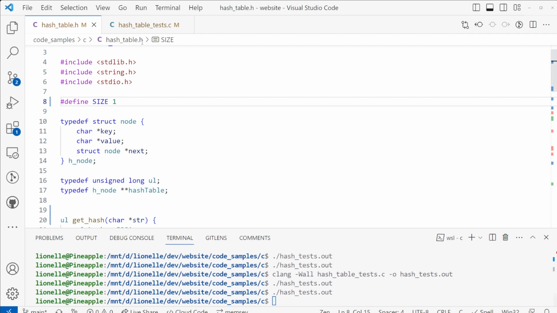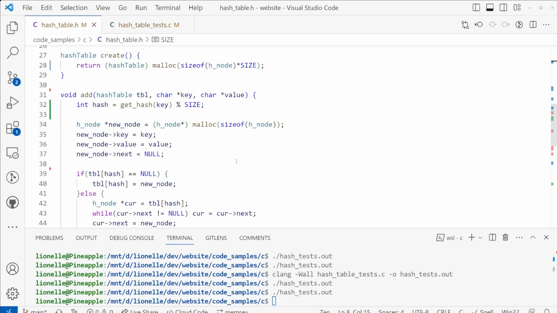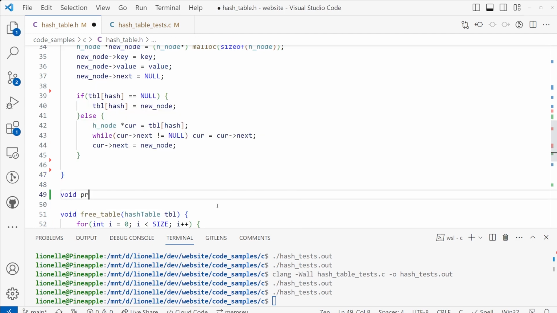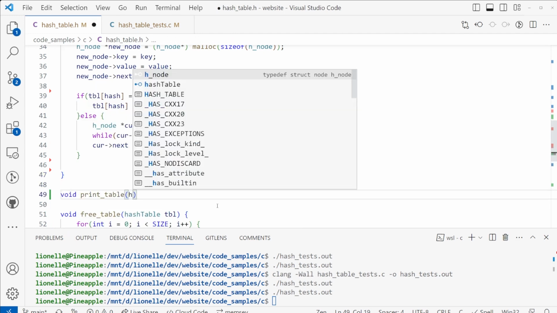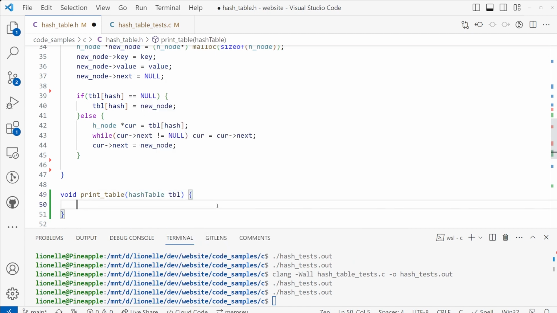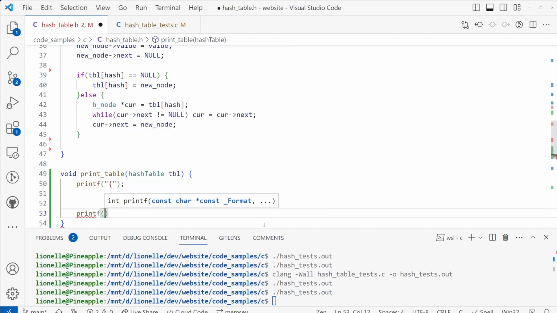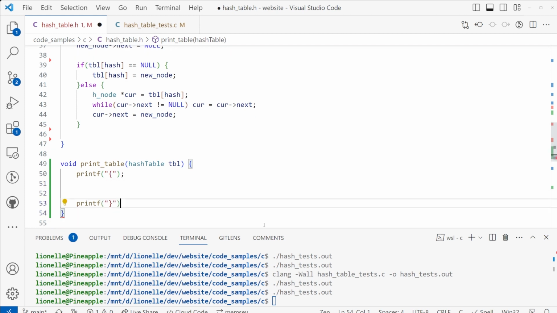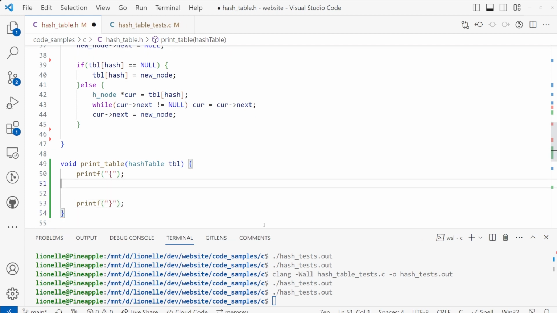Let's go ahead and we'll increase that in a moment, but let's go ahead and make sure everything is there, that we are able to actually view it properly. So let's say void print table, and it takes in a hash table, TBL. The idea behind print table is we're going to basically cycle through making sure we can print everything in the table. To be nice is not required. I'm going to go ahead and put in a curly bracket at the beginning of this set, and then at the end, I'm going to go ahead and do a curly bracket just to say, hey, this is a table. Very used to how you may have seen dictionaries in Python. I'm trying to represent it the same way for doing that.